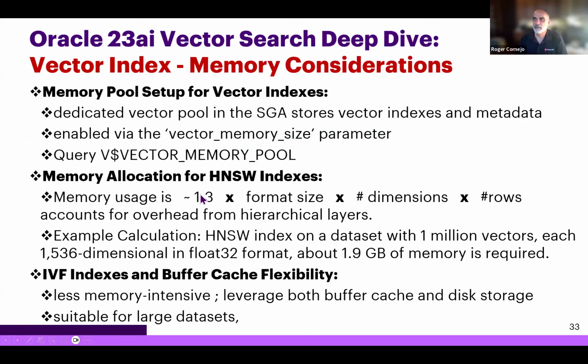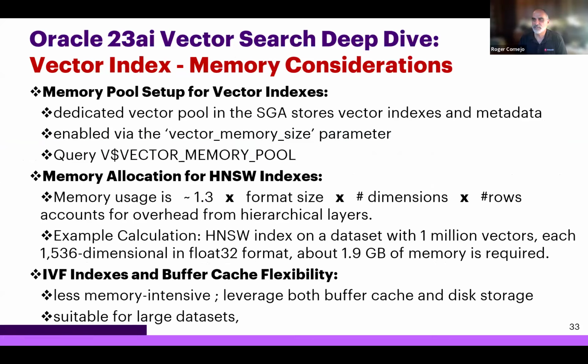There are some memory considerations. So there is a memory pool set up for the vector indexes. It will store the indexes and the metadata. And there is a new parameter, the vector memory size parameter, and you can actually query a V$ vector memory pool if you want to see how that's set up.